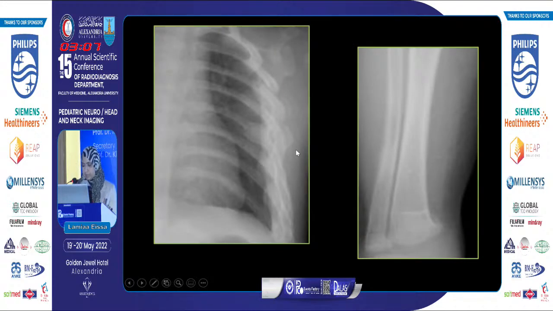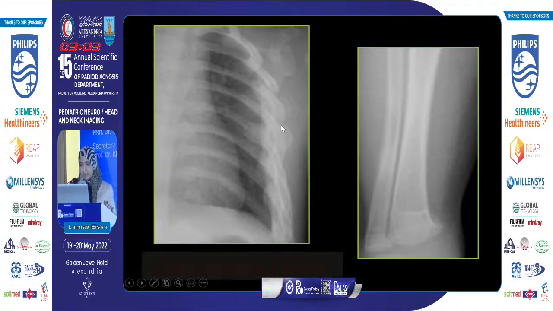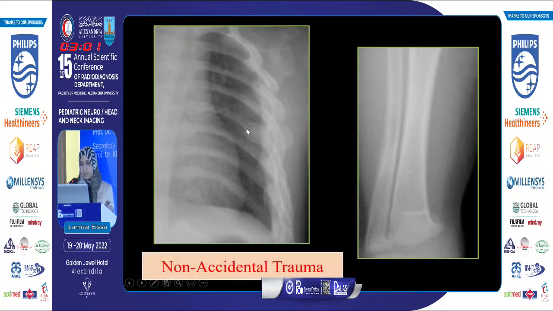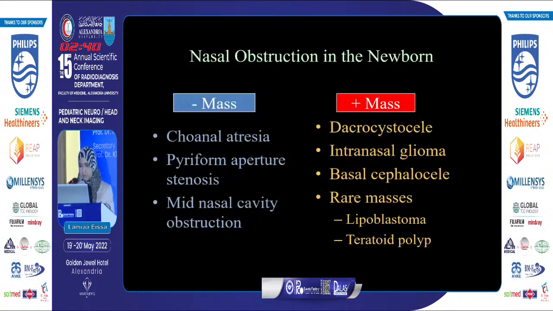This was more suggested by skeletal survey, which revealed non-accidental trauma by the appearance of calluses of the posterior ribs and healed fracture lines, because in the pediatric age we're not looking for bleeding diathesis in this neonatal period, so we can think about trauma, the usual trauma or the non-accidental trauma.